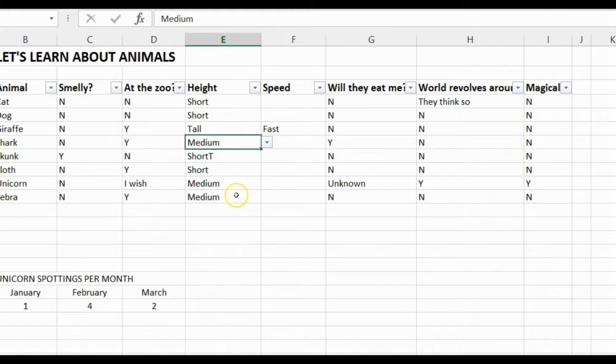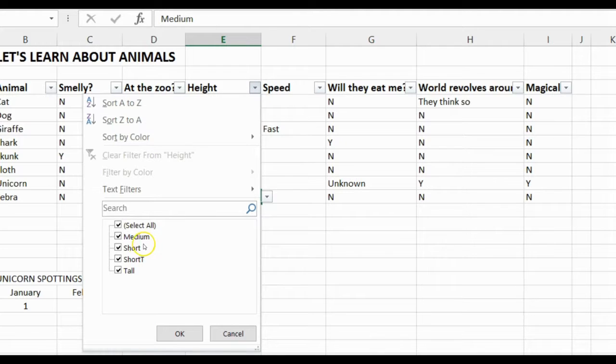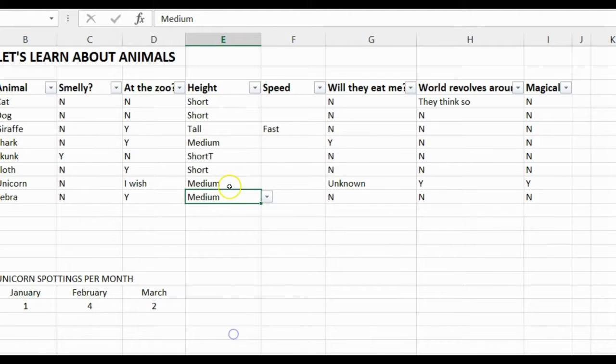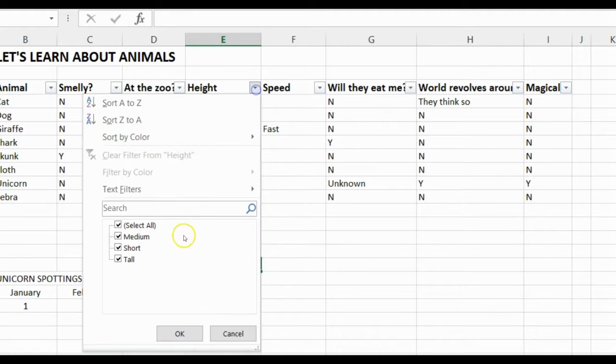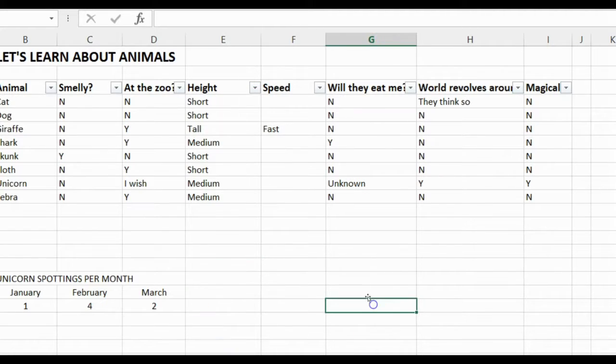And then now, if I copy these down or have new blank cells, it'll make it easier to be able to choose from what's in there. And if I go here, there's another short still, so I'll fix that one. And now I've got my three choices there. So again, another option, same thing on the yeses and nos. You could do the same thing there, or numbers or whatever. So it's a great tool to use.